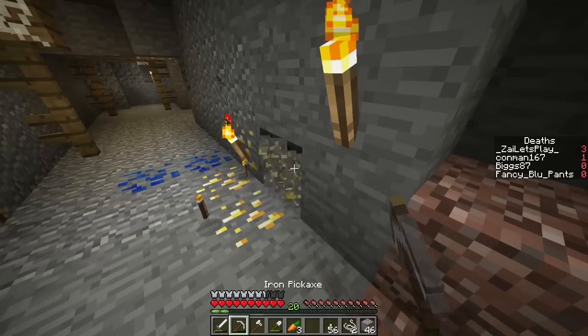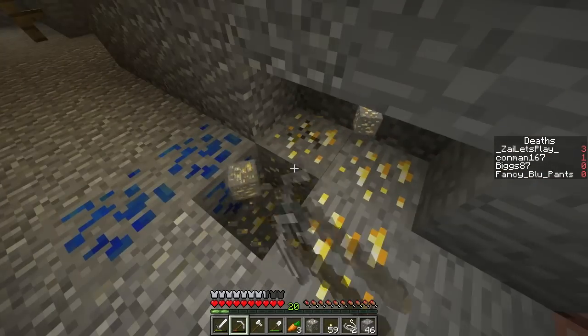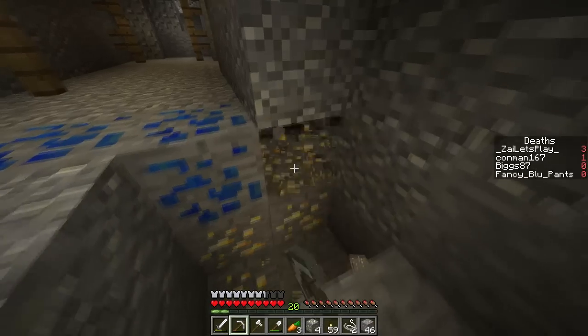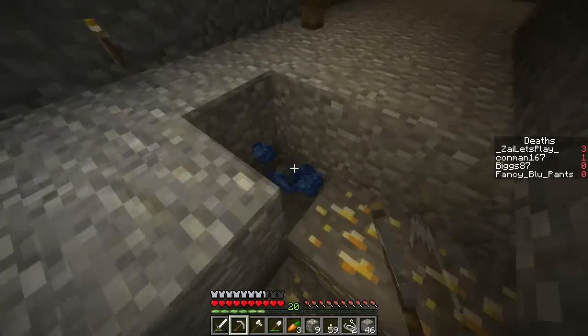We got lapis too. And I know you're very horrified by the fact that I do not have a fortune pickaxe and am about to mine this lapis lazuli, but it is okay, because you need it to enchant anyway, and you do get a lot, so it's okay.